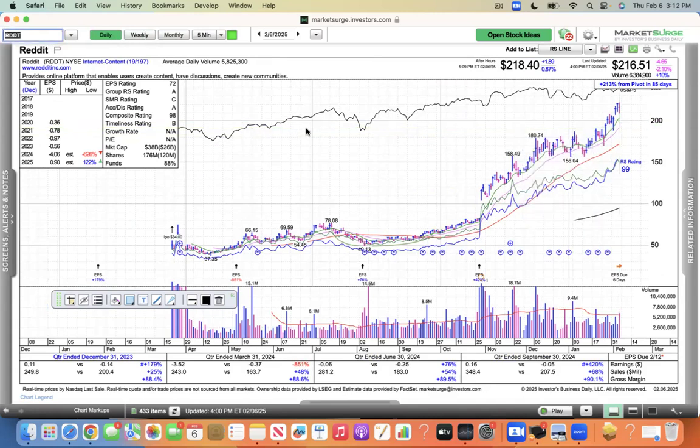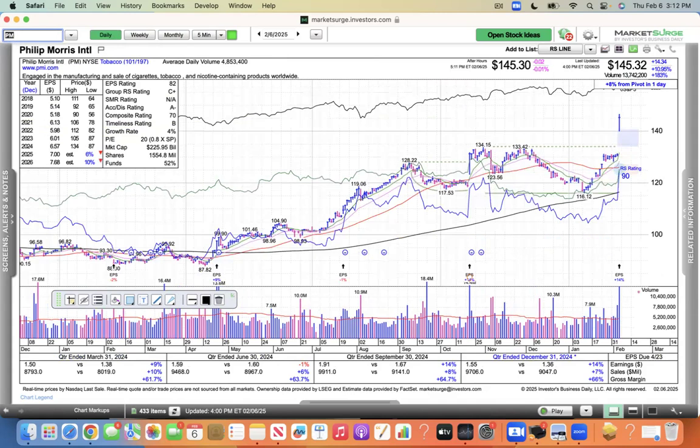But anyway, I digress. I wanted to get to the smokers tobacco. Actually, what was working for PM, Philip Morris, was their smokeless tobacco. I went on their website and knocked around a little bit to see where their growth was, and it was smokeless tobacco. I don't know if that's chewing tobacco or what they're doing now, but they're getting people hooked on nicotine somehow. And I gapped out of a base here, a double bottom base essentially. 11% move with that kind of volume. So that is definitely on our gappers list as well. We had two of them today, PM and MT. So write those ones down.